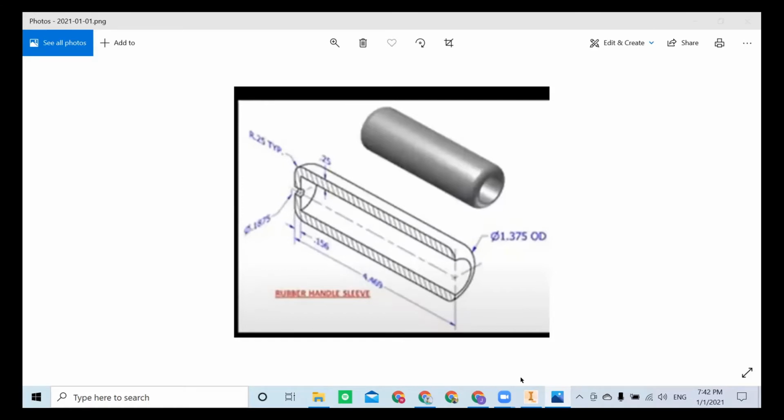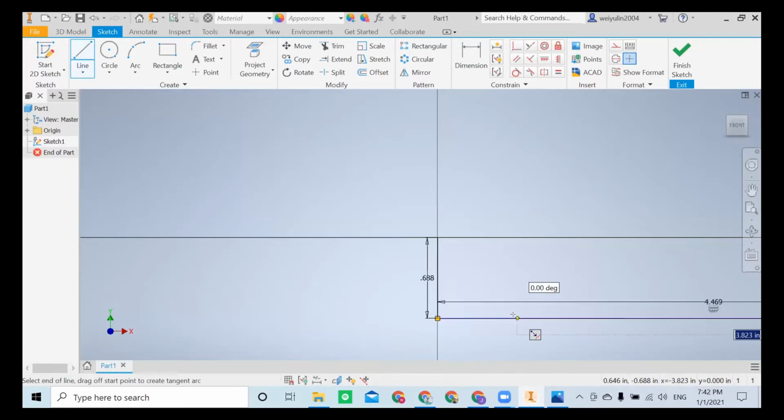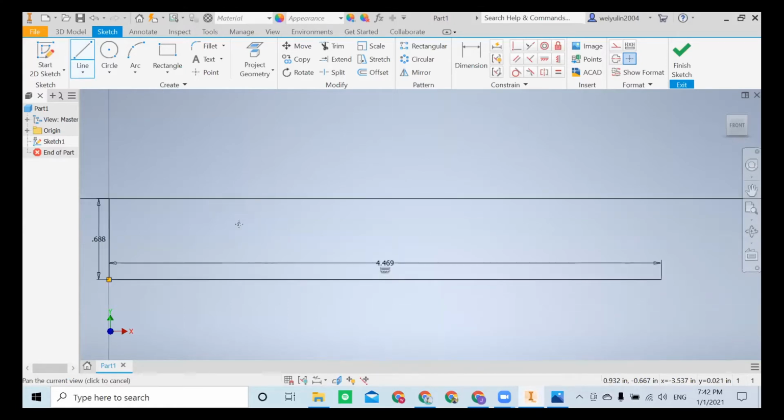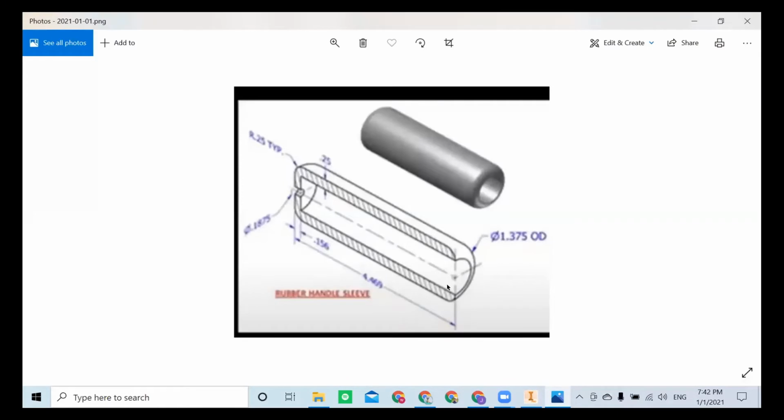Okay, alright. So basically I'm going to go for this point right here after it turns green. I'm going to drag it out 4.469. And it'll be pretty long. Right here, right? Okay, let's go back. I need to go up a little bit, but not all the way up top, right? So how much should I go? Do you guys know?